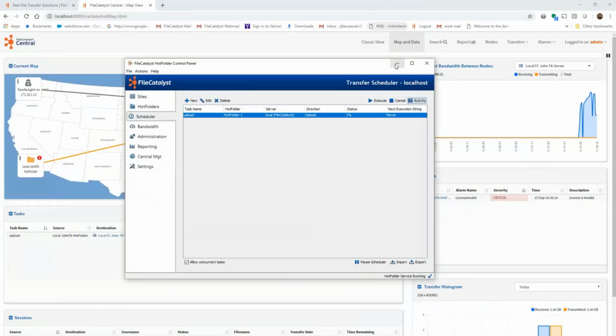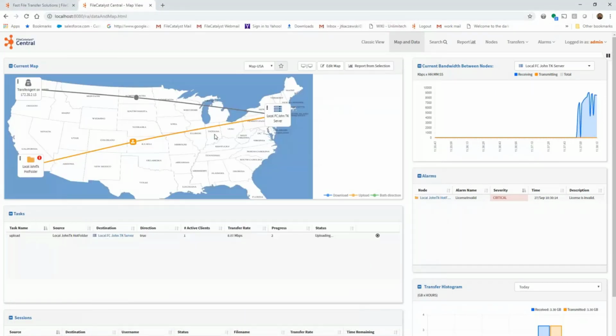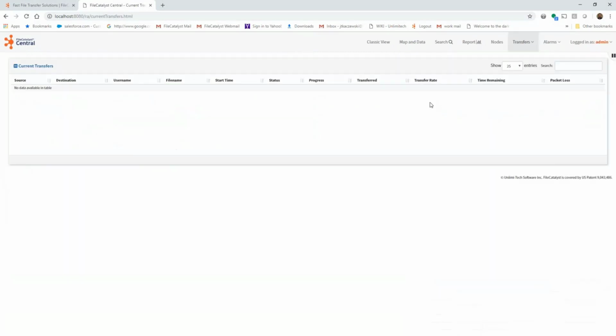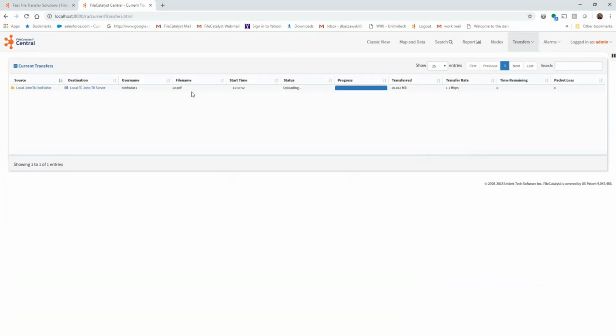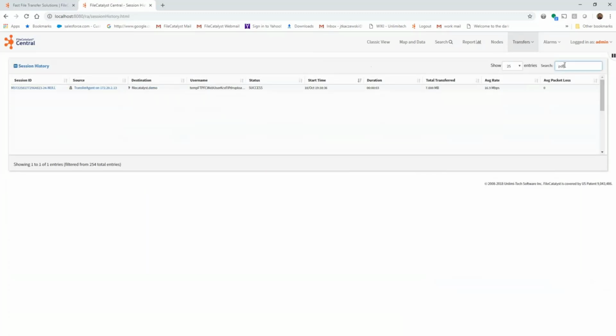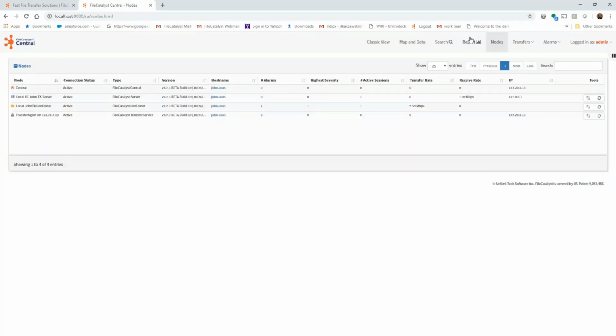And now in Central here, this link lights up and shows me what's being transferred on this link. I can go to transfers here and see also current transfers. If I want to go to history, I can search for files that end, for example, in PDF, and it will show me all the PDF transmissions.